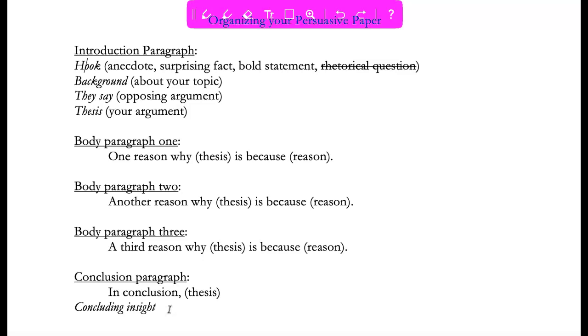The last kind of insight might be to think about other consequences of your thesis. So for example, if my thesis about code switching is correct, then this is a way that we might also think about how we should be required to dress in the workplace, or what would be a consequence if no one code switched or if everybody code switched. So you're kind of expanding out what it is that you have argued for in your thesis.